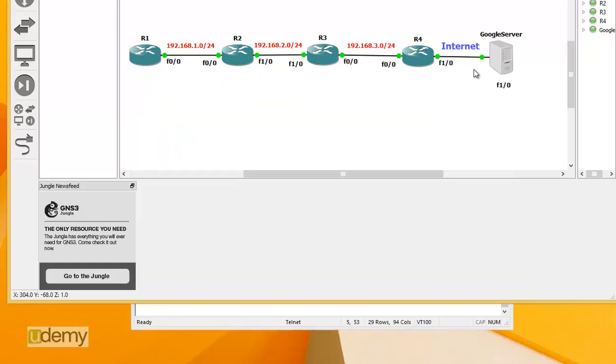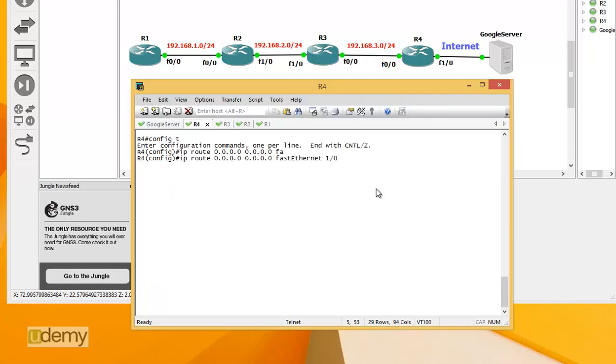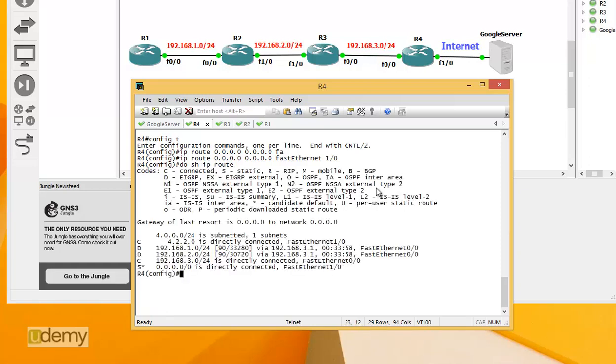Let me show you, this is FastEthernet 1/0. So we write this route, and if we see our routing table, we see that we have a static route which is connected through FastEthernet 1/0.